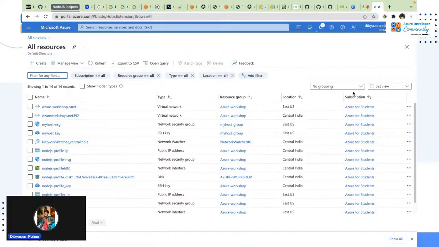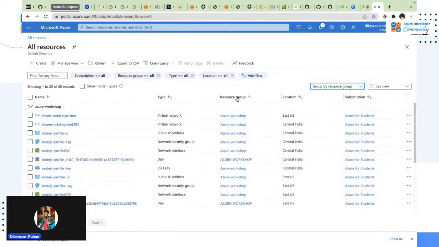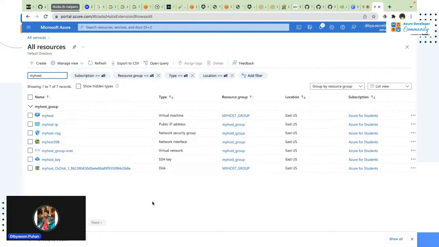So what I'm going to do is group by resource, so it's easy for us to look at it, and I'm going to call it my host. All right. So these are all the resources that were allocated for today's workshop, right?